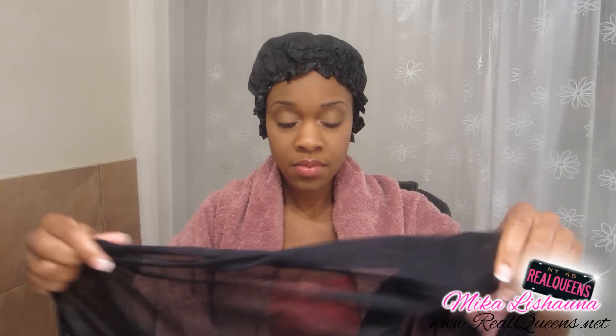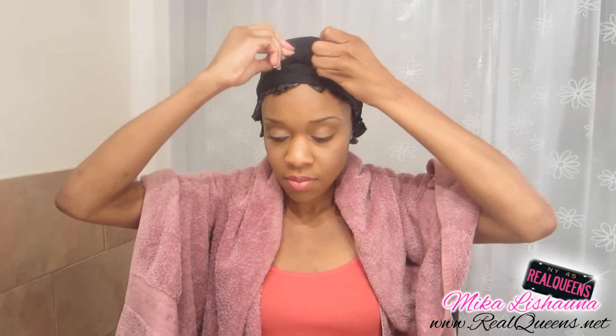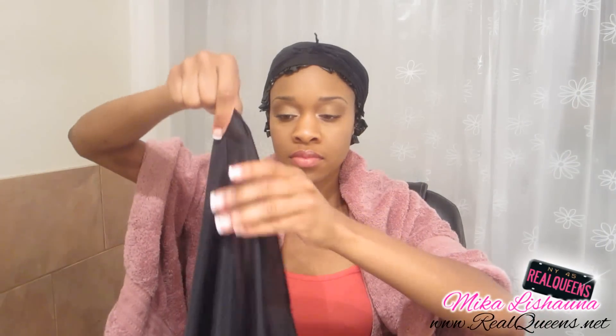You can also incorporate the Greenhouse Effect into your own personal regimen, however you choose, as opposed to doing the entire Real Queens Regimen. For instance, some people like to wash their hair every week and do co-washes in between, and that is absolutely fine. Don't be afraid to tweak it according to your personal needs. I always strongly recommend sticking to 100% natural oils and butters when doing Greenhouse Effects, because you never know how certain chemicals can react to your scalp and hair under a heated cap consistently for long periods of time.